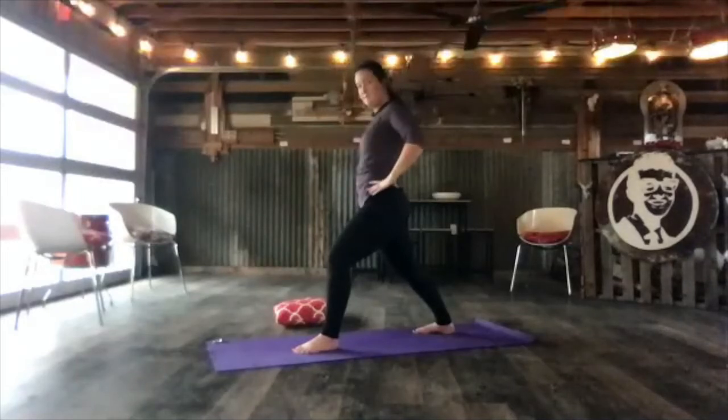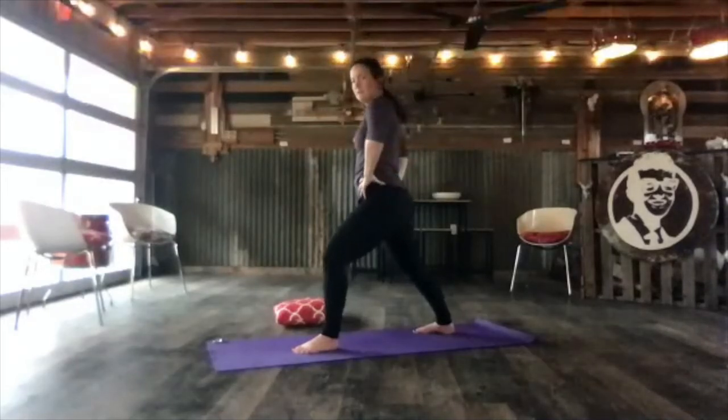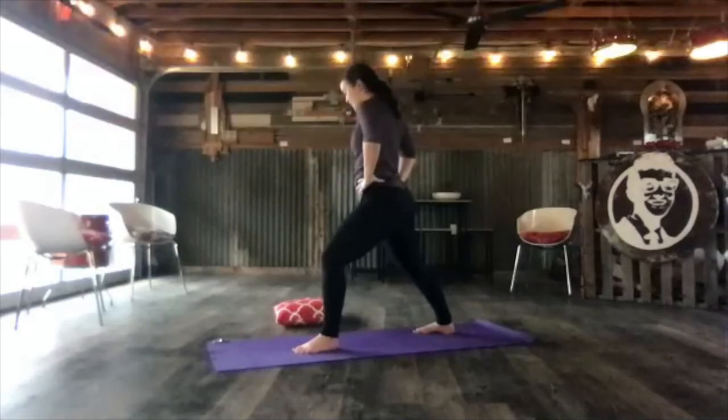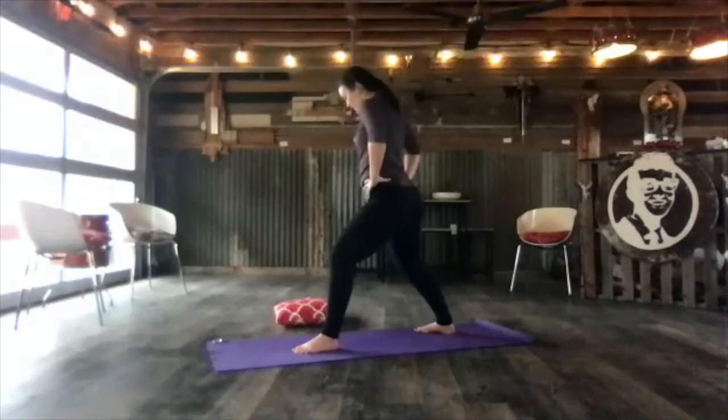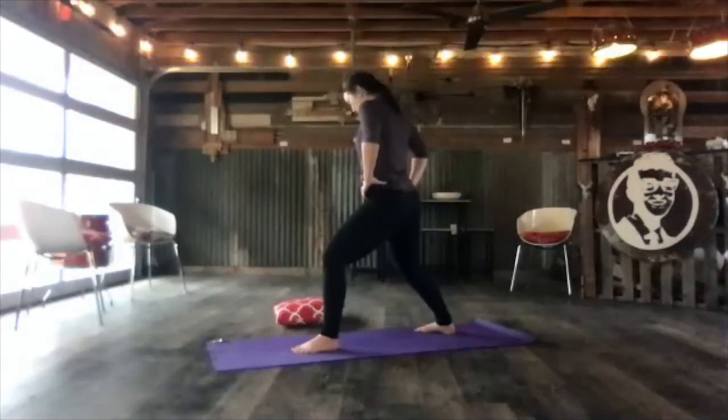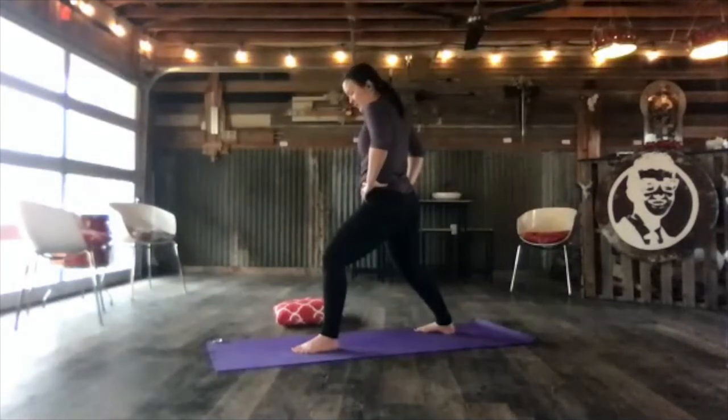Hands down to your hips and start to open your hips towards that 45 or towards the top right corner of the mat or of the room. Bend into both knees. I'm just noticing how this feels different on this side. Like this side feels way different already for me here. Working with our hips, keeping that left knee pointed at the left middle toe.